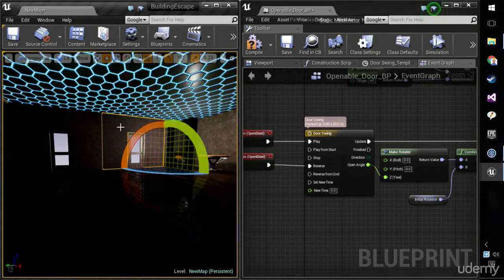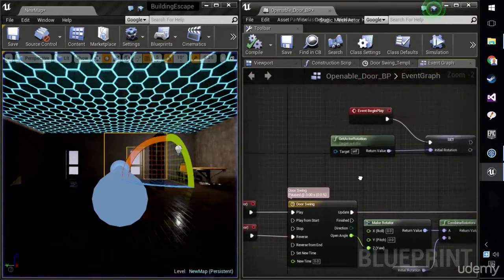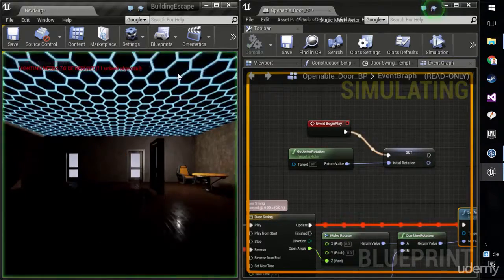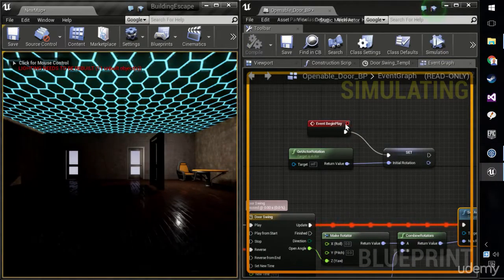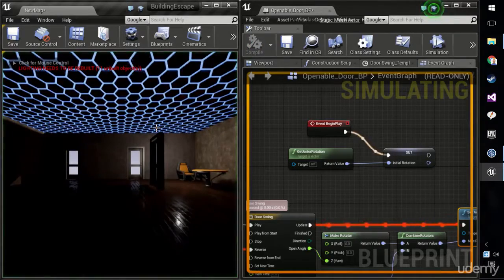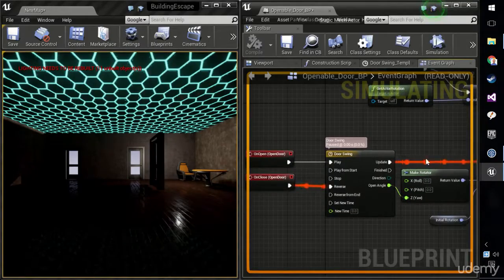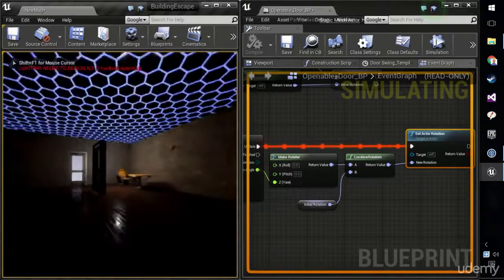Okay, now let's play. So what's happening right now? Well, firstly, let's make sure this initial variable gets set. Alt-P. You can see this now goes for a lot longer. Obviously, the begin play event lasted a fraction of a second, but it visualizes it on the right-hand side for a bit longer. So that's just saying, okay, I've set that value. And now we're constantly calling closed door, so we're just keeping those doors closed.